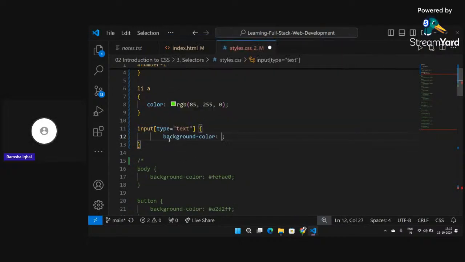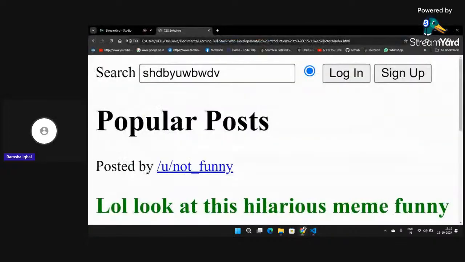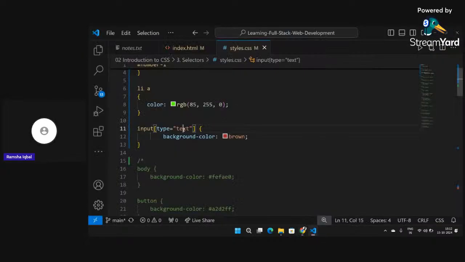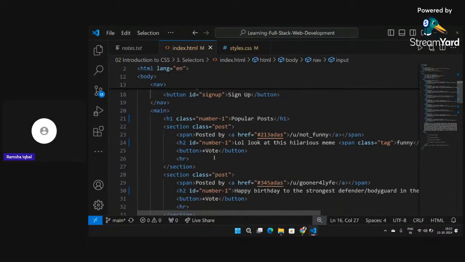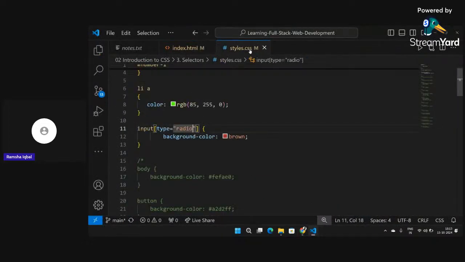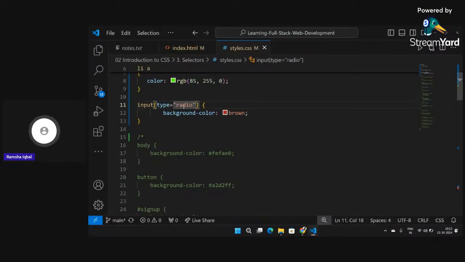Let me try changing the background color to brown. See, the type of text has changed its background color to brown. Why am I not able to select the radio type? There is some issue with radio, I guess.